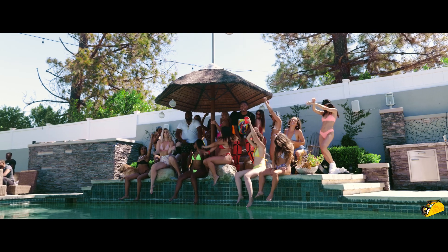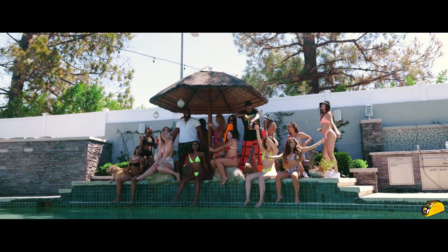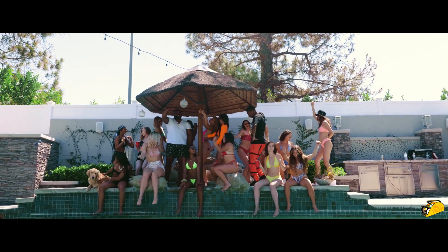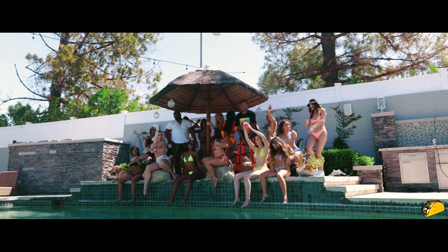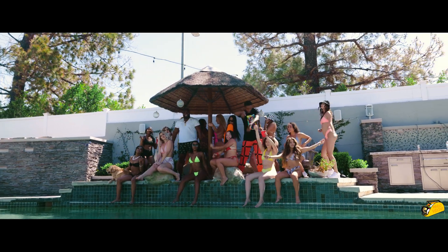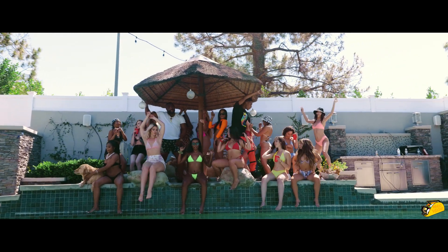For example, in this music video there was a moment where I had the artist and all the models underneath a big umbrella. Having a wide shot there got complicated — that's something we all face when shooting outdoors. When the sun's hitting and they're underneath something, they're going to be underexposed. But if you expose them properly and you're shooting as wide as I was, now if you see the sky or whatever the sun's touching, it's going to be hard to retain that without blowing it out because you want to expose the subject.